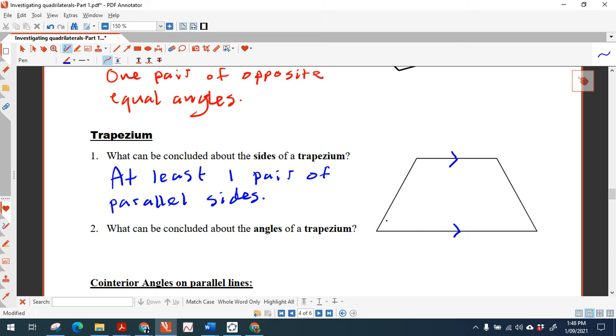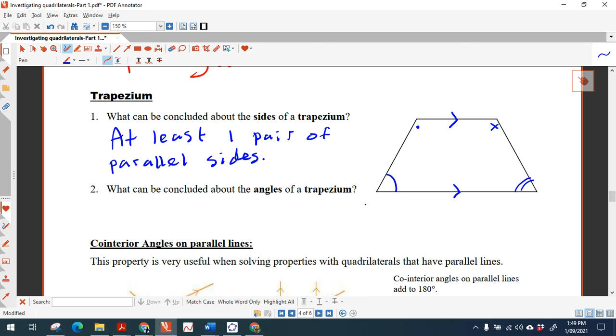Now what about the angles? Well, if you have a look, the angles aren't necessarily anything special. They're all different. So this angle here is different to this angle here, and different to this angle here. Now, as you saw, we can make this into a rectangle, so you might have all the angles equal, but they don't have to be. I'll put a question mark there for nothing special about the angles.